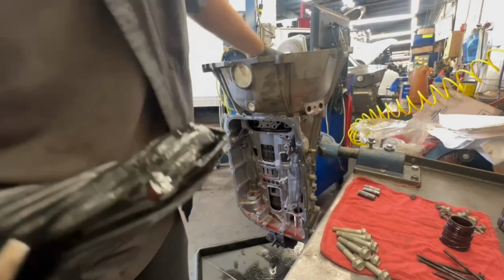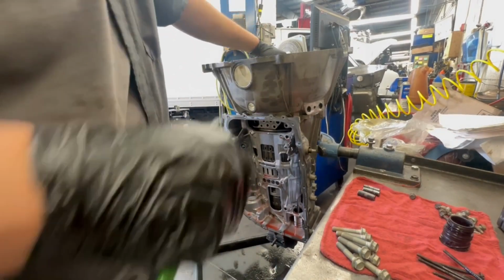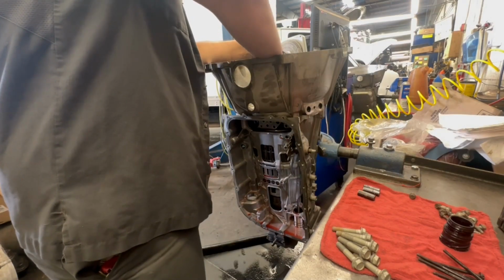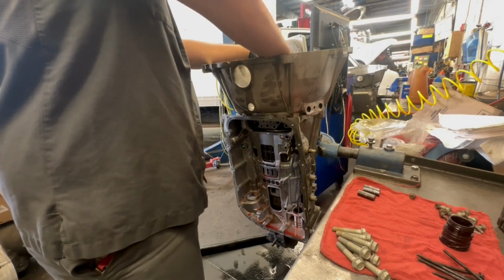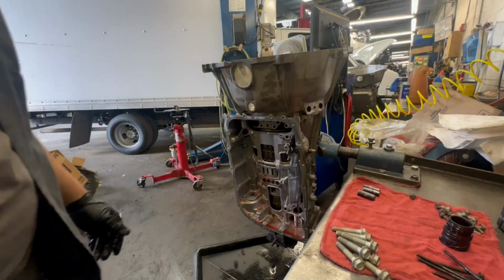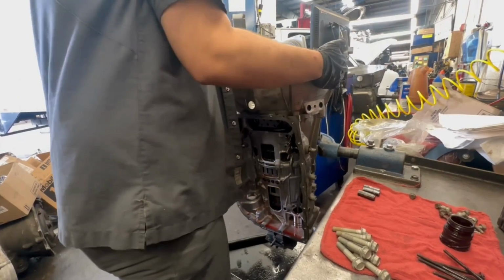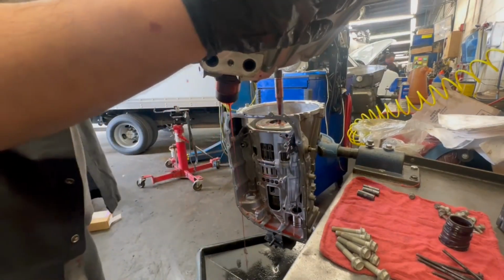I hate these gloves, man. They always rip. Can you see? Set that to the side. Now I can pull it out. Whoa, whoa, whoa. Oh, it's dripping.